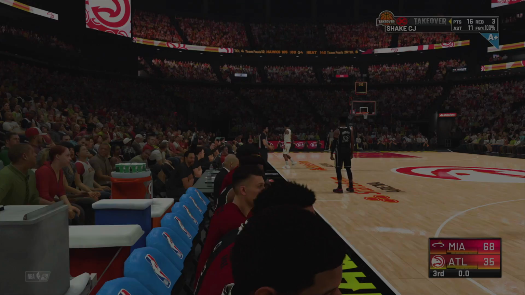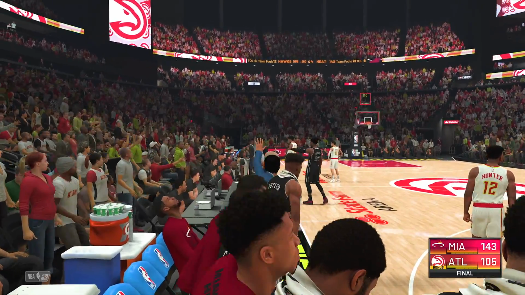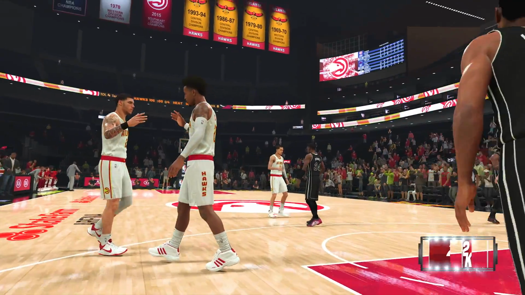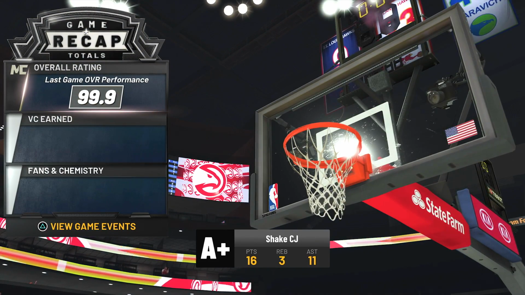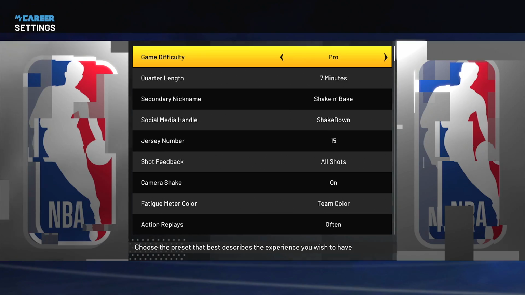So if you're still playing for your favorite team, let's say you're playing for the Knicks or the Orlando Magic, you'll notice that Giannis, Anthony Davis, Paul George, these guys are all free agents in the second season, and there's a good chance you'll get a few of those guys on your team.